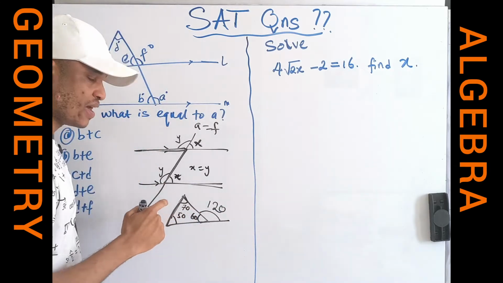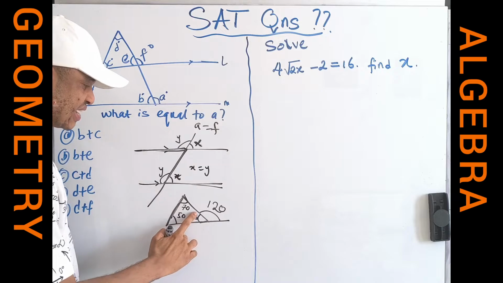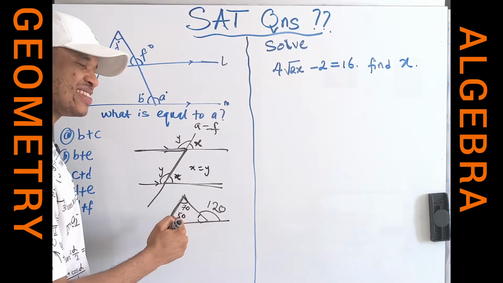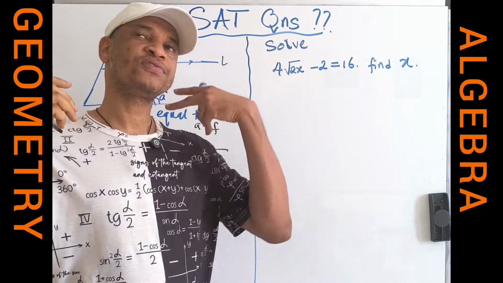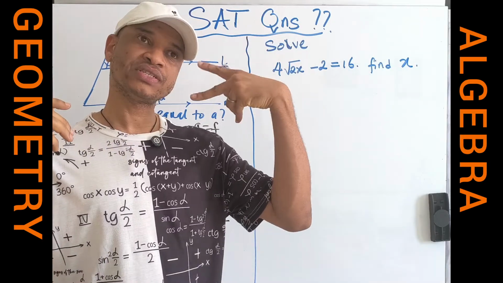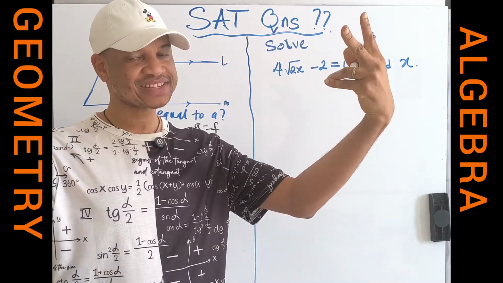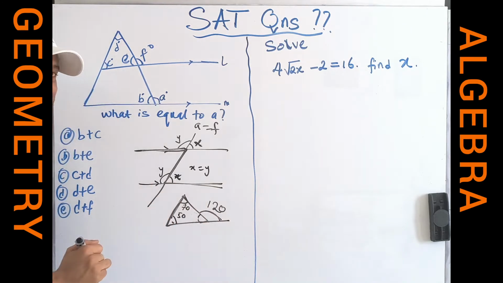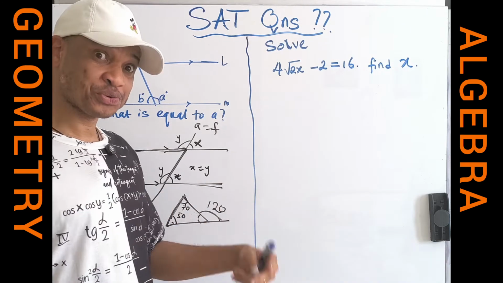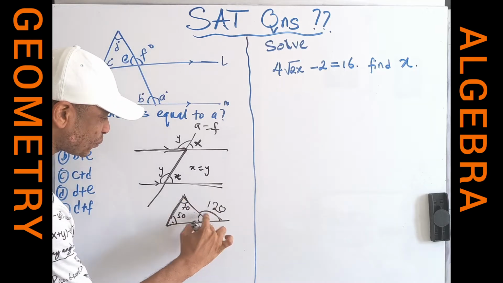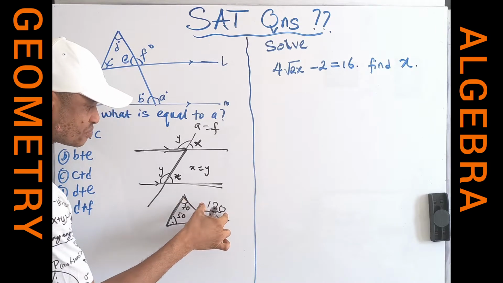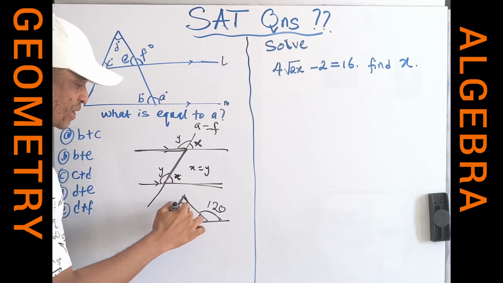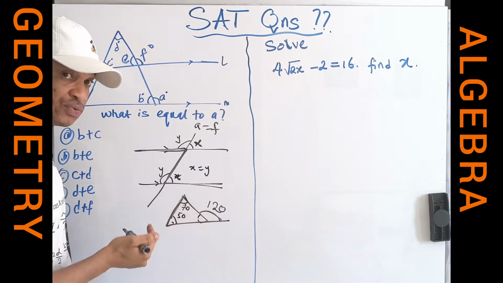But I know you use here to get the answer. You can see this is called the sum of opposite interior angles is equal to the exterior angle. So this and this gives me 120 also. So that's a theorem, that's a rule. So the sum of opposite interior angles gives me the exterior angle. So I can actually use this to give me 120.